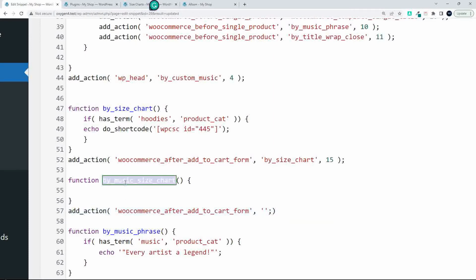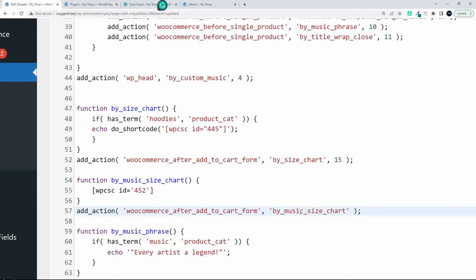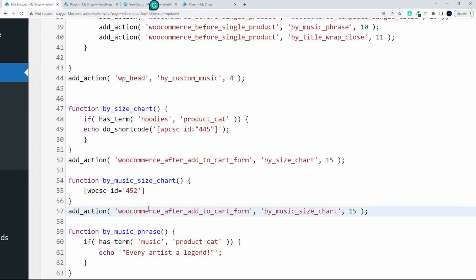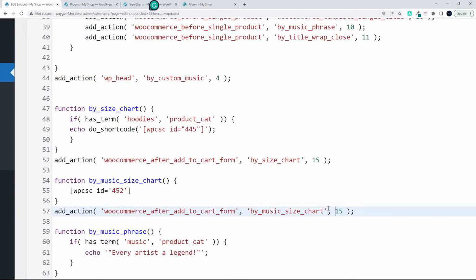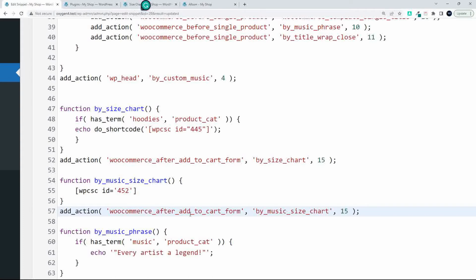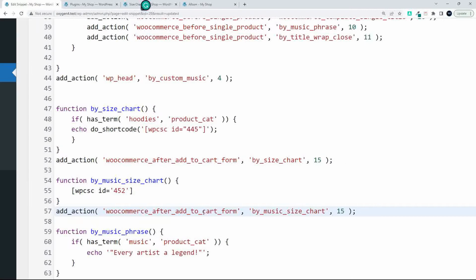And then we copy, oh, before we do that, I'm just pasting in that shortcode. Then I'm copying that, take that out. Right, so now we've told it where to hook in on the page, and I want it to appear afterwards. So I'm going to set the priority to 15. The standard is 10, but I want to make sure that it appears after the add to cart form. So there we have it. If I have it appear inside the add to cart form, it's not going to stretch as wide as it can go, because the form is narrower than the right hand column. So that's why I want to add it after the form.